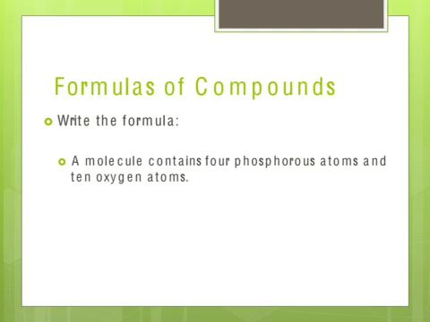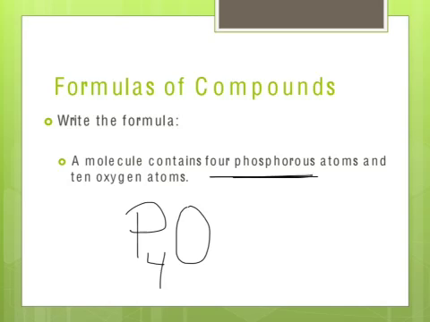Why don't we try this example? A molecule contains 4 phosphorus atoms and 10 oxygen atoms. Go ahead and try to see if you can do this. Pause the slide. The answer to this is you first want to figure out what you have. Phosphorus is represented by the letter P, and there are 4 of them. There you go. It goes after the element's symbol. And 10 oxygens. It's a molecule, so bring them close together because they're bonded, and there's 10 of them. There you go. There's your formula, P4O10. 4 phosphorus, 10 oxygens.